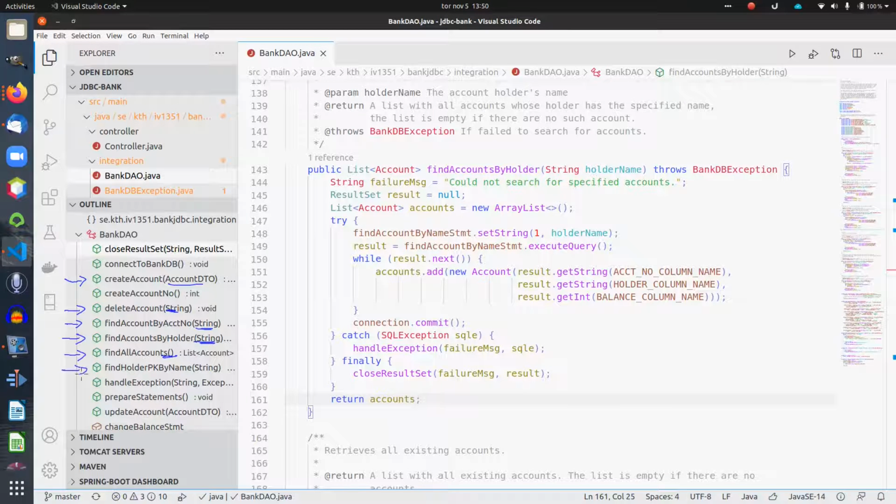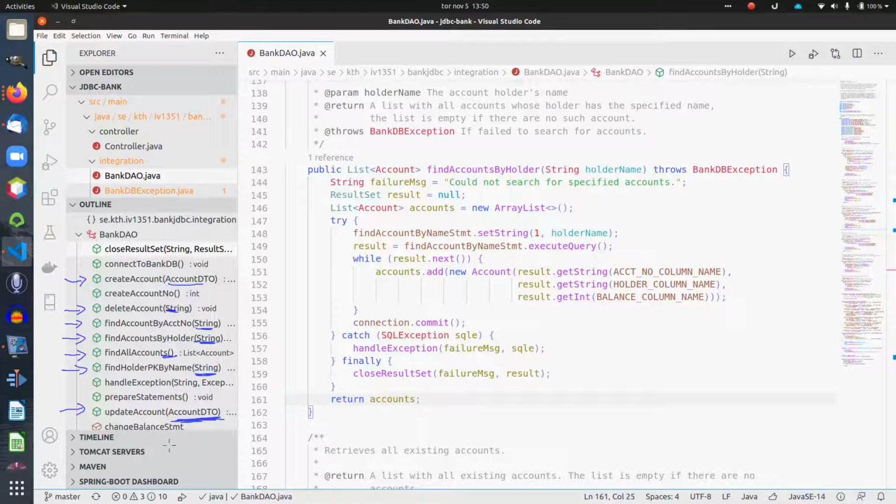Find the primary key of a holder by specifying the holder's name, and change the status of an account. Update an account that exists in the database to have the state reflected here in this object. Okay, so those are the public methods, and as we understand, they are exactly what is needed.